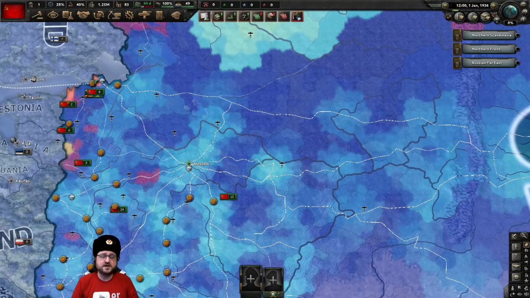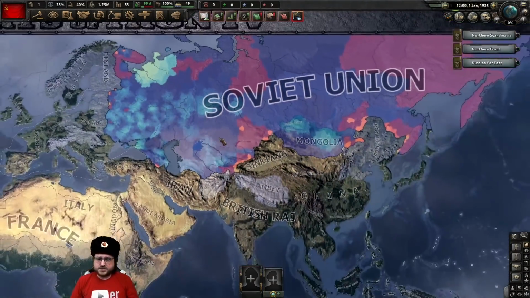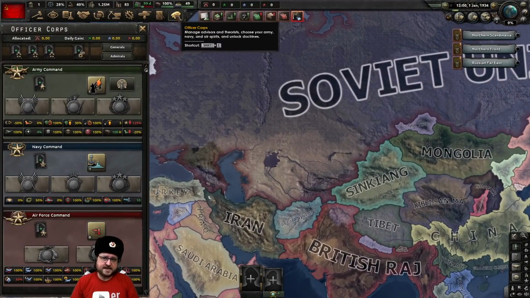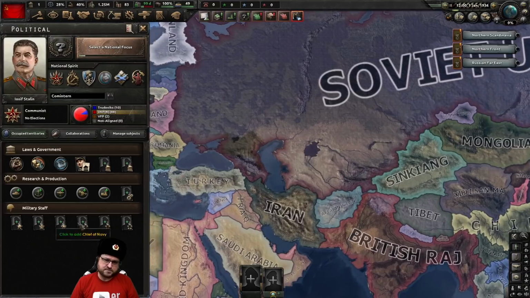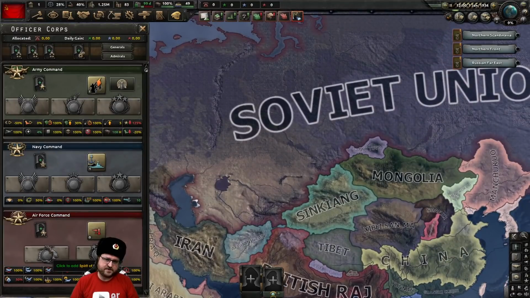We need a train emote. That's good. We should just be playing more train games too. So let's go back to the normal view over here. We have this officer corps tab now that's in here. If we look at our political view, it looks a little bit different here, although mostly the same. But some of these slots, these guys here, the military staff, also show up over here. So Army Command, Navy Command, Air Force Command, those are the same things on the other screen.